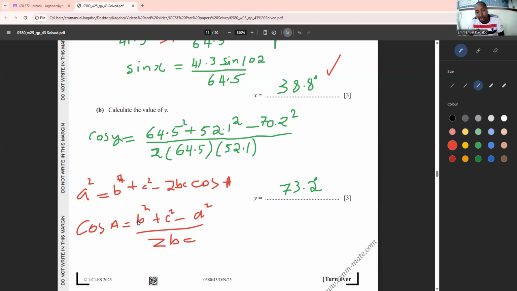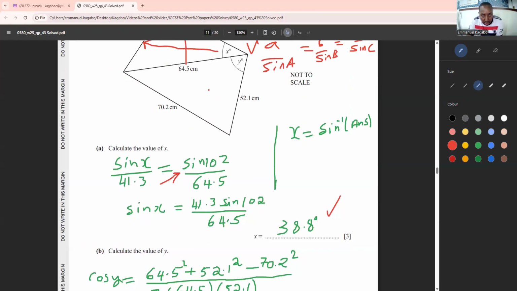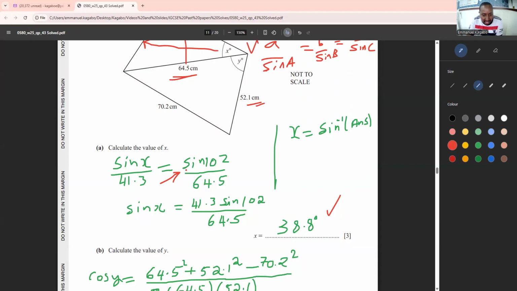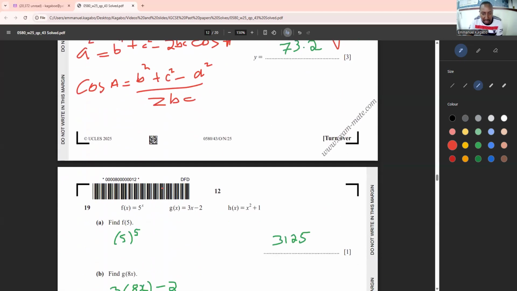And the formulas, they are given, you can check them, but there's nothing wrong in knowing them in your head. If you have them in your head, it will always help you to do the questions and easily understand them very fast. Okay, very good. Now, if I go to the triangle, this is the angle, so it will be this side squared plus this side squared minus that. That's what I did here. Then you type this in a calculator and make sure the calculator is in degrees, and that is your answer here.